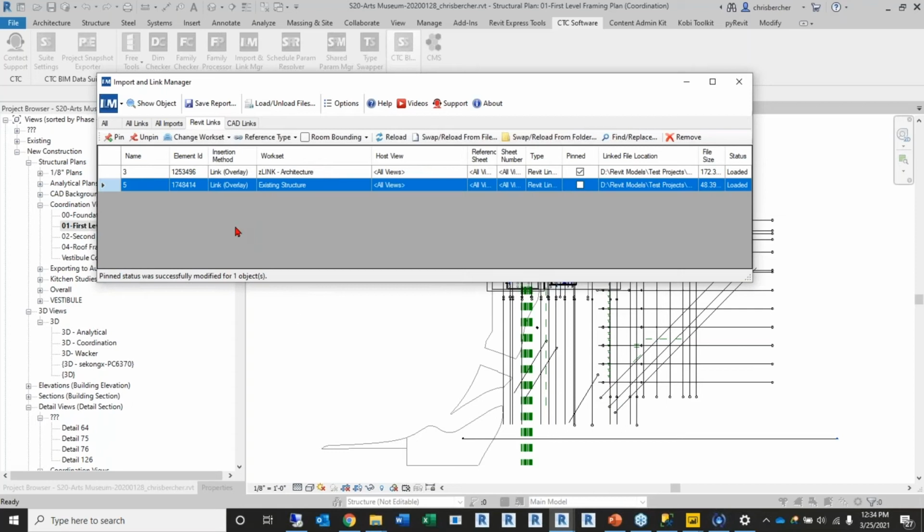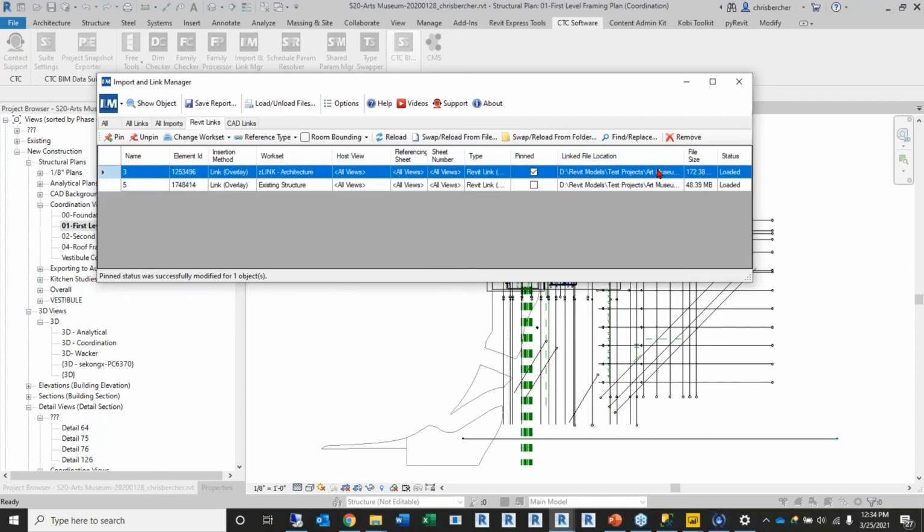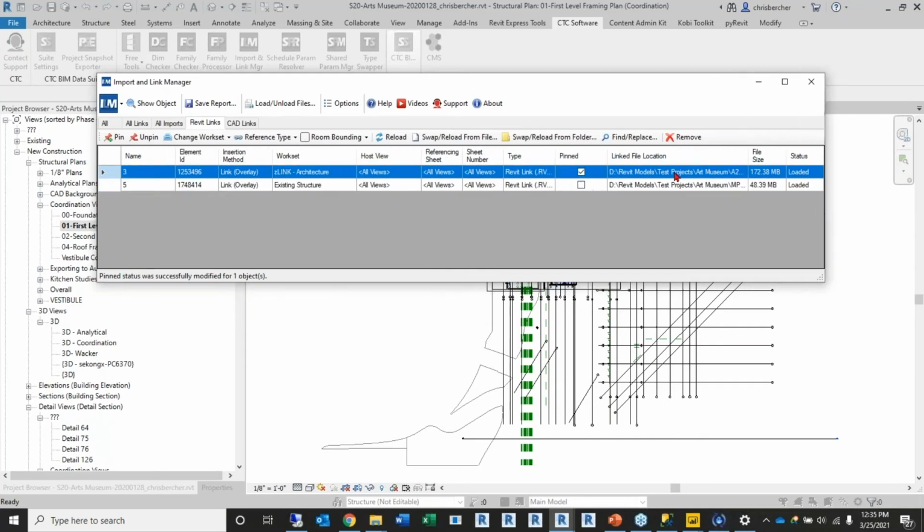Now, on the links part, specifically with the Revit files, I can make sure that certain things are coming into the right work set also. That's also a big thing for me. Things need to be on the right work set. Which one is this?